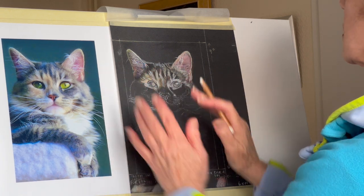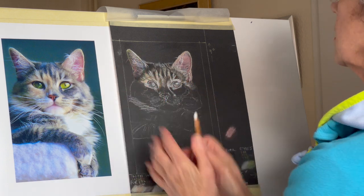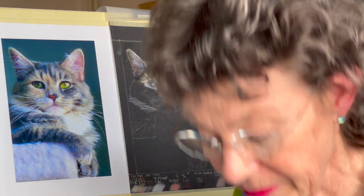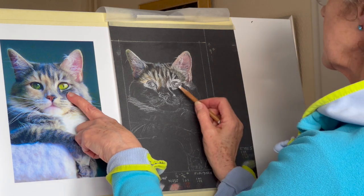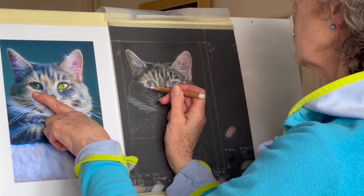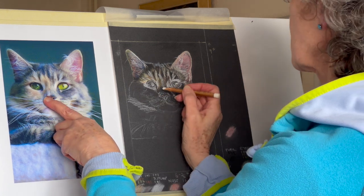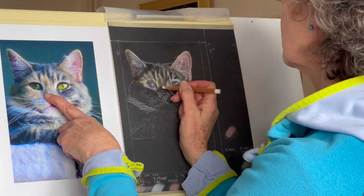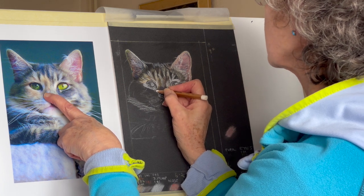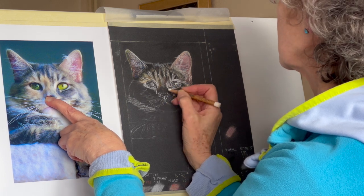Okay, we're just going to leave it there now, and we'll do these bits here next, and then we'll concentrate on his eyes, I think. I hope you're ready to do the eyes — I certainly am. So again with the white, I've done all around these bits here. That's quite a thin bit there, so we can finalise all that properly a bit later on. This is coming in there, and then we've got very nice little lines here coming across.